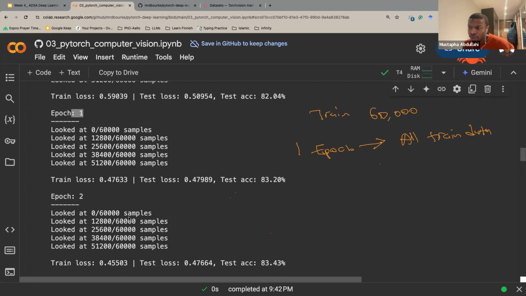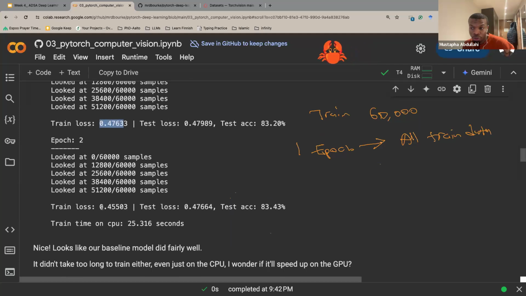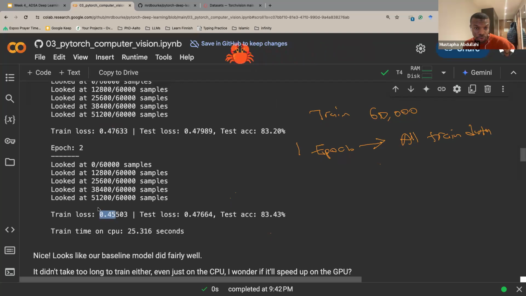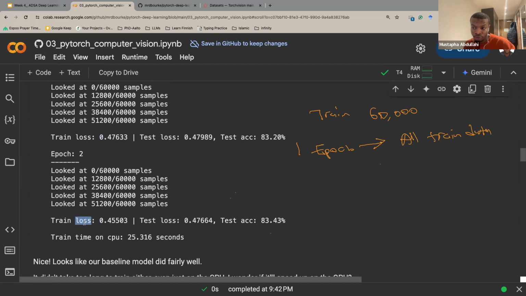So you can see at the very first epoch, you have a loss of 0.47. Then at the last one, it goes down to 0.45, which is good. It's going down, but not as much as we would have loved. We want it to be lower than that. As you know, we want the loss to be as close to 0 as possible, both for the train and the test set. So here we are just monitoring the train loss.